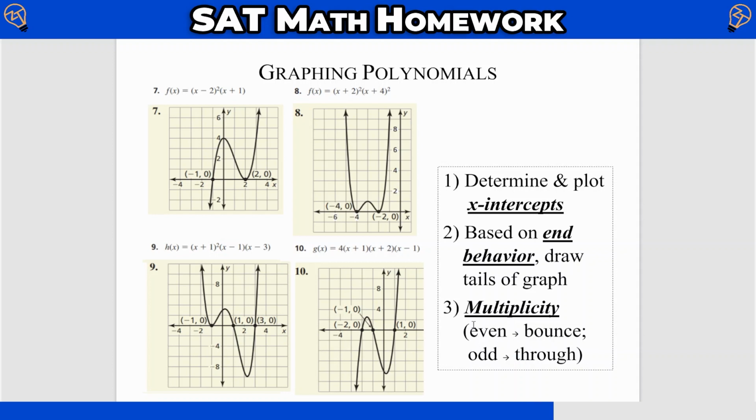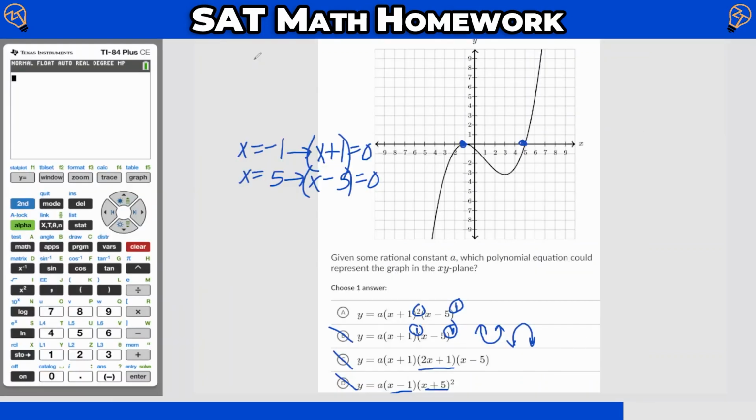Very similar to if you have x squared, which is even. Notice it makes like a U shape, it bounces, versus if it's odd, like to the first, third power, etc., it goes through the x-intercept. And notice, since this particular x-intercept bounces on the x-axis, it should have an even multiplicity. So the x plus 1 factor should have an even multiplicity, which in option B, it has an odd one, which doesn't match. And then at 5, it goes through, so that should have an odd multiplicity, both of which have that, but we already eliminated B. So the answer is A.